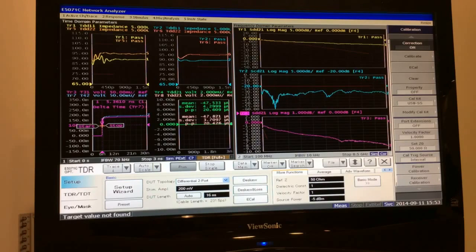The benefit to this technology is that we can measure not only accurately with high signal-noise ratio on cables and such, but we can actually measure the active transmitters. In addition, this network analyzer can render an eye mask or an eye diagram given the data it takes in the frequency domain.